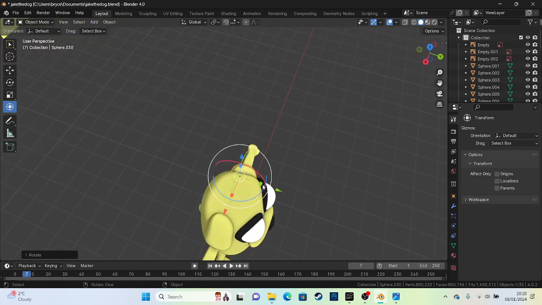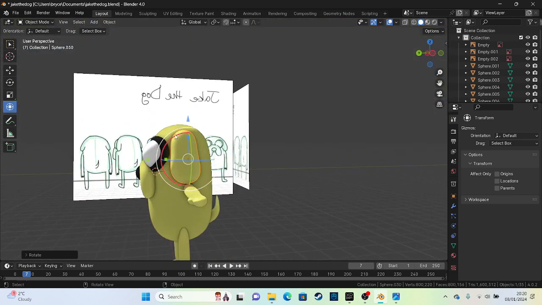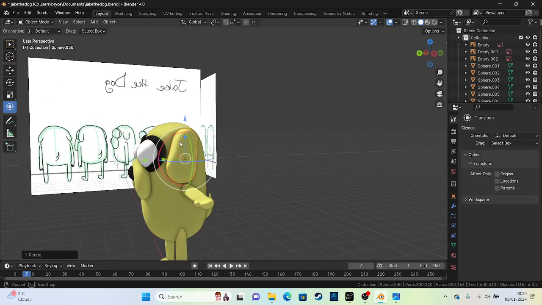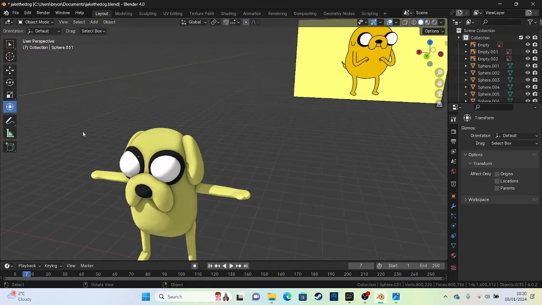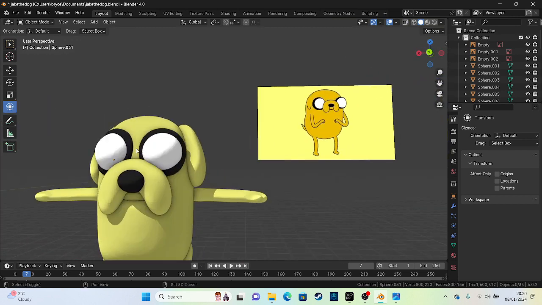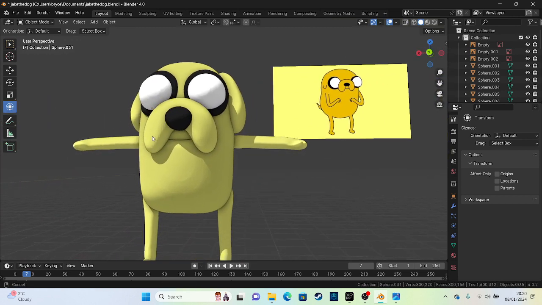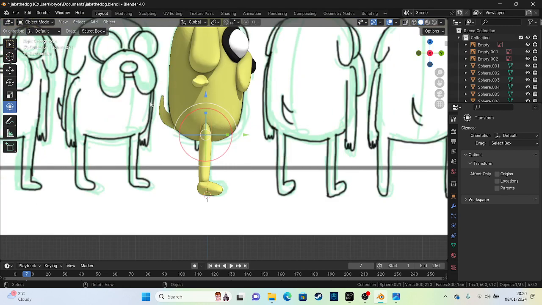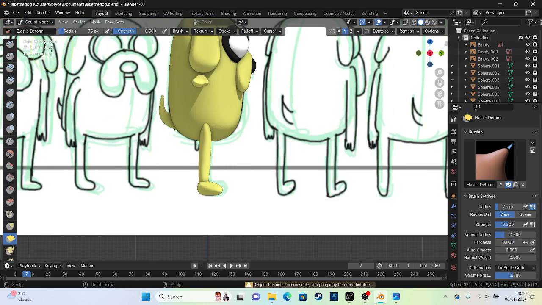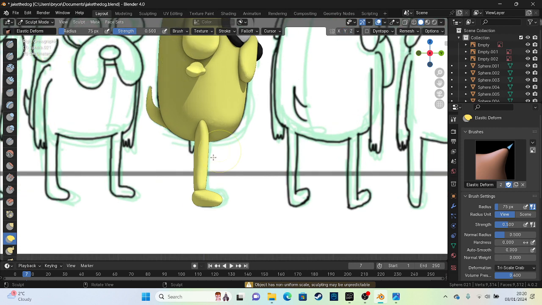I'd say just to give it a little bit of depth, probably move it a little bit forward. He's already smiling, doing that. And his legs are going to be slightly bowed here. So we're going to grab this, go to sculpt mode. And remember, like I was saying before, make sure all these are unticked.